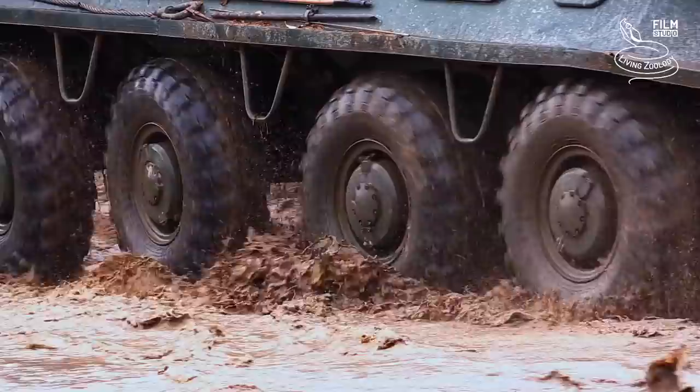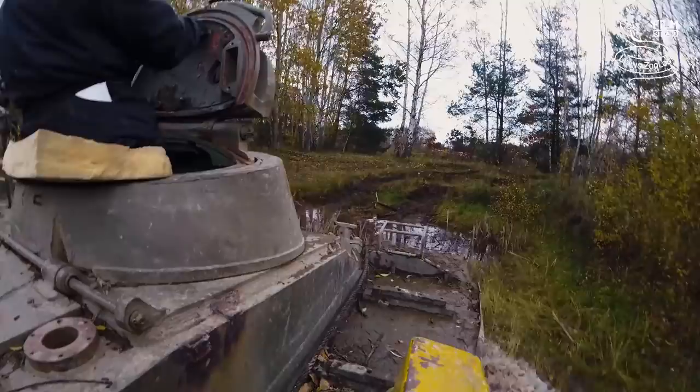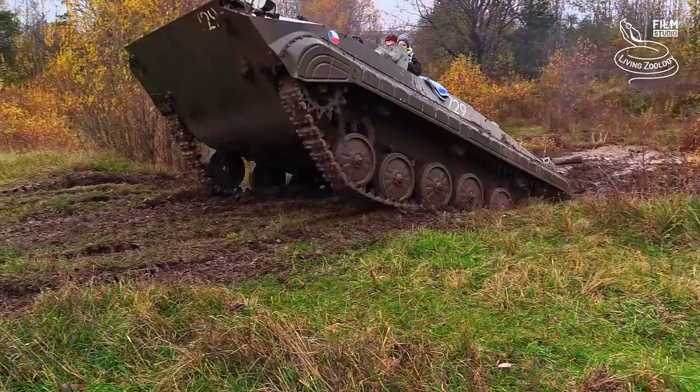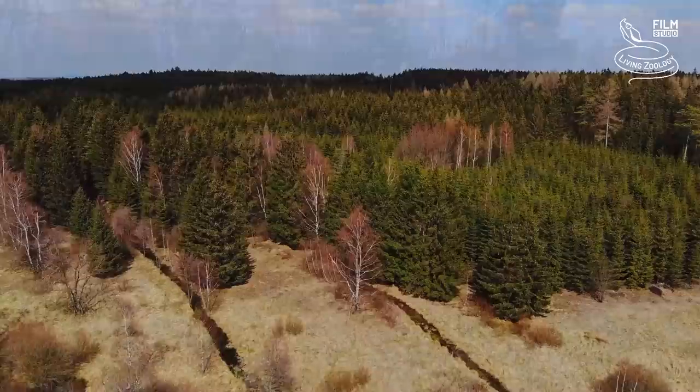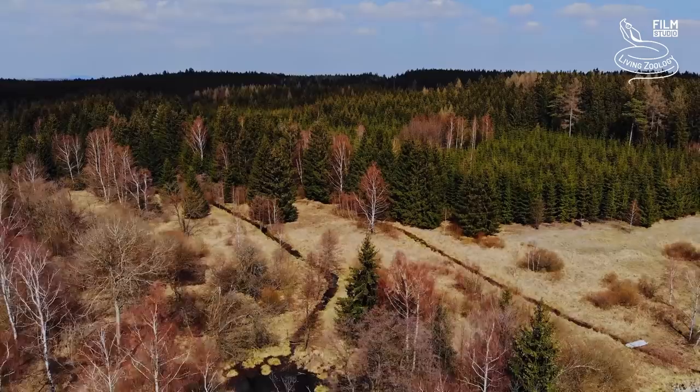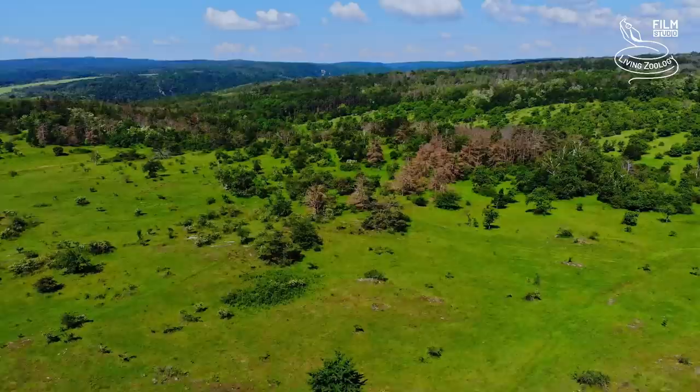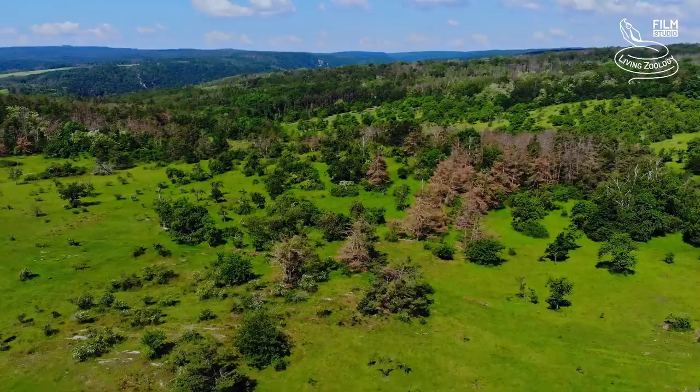This non-traditional care takes place here every year, if possible, and is one of the main reasons why so many species of endangered animals and plants thrive in this natural monument. Next spring, after a long winter, snakes will wake up from hibernation again into the diverse mosaic of the European cultural landscape. The whole story will start from the beginning, just like every year.